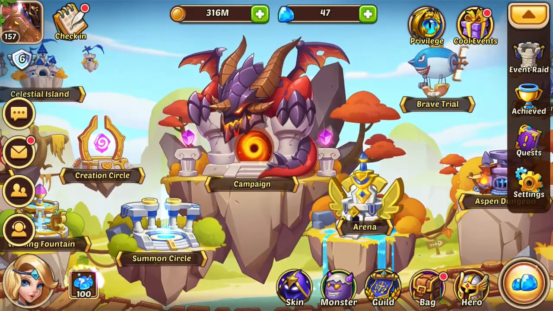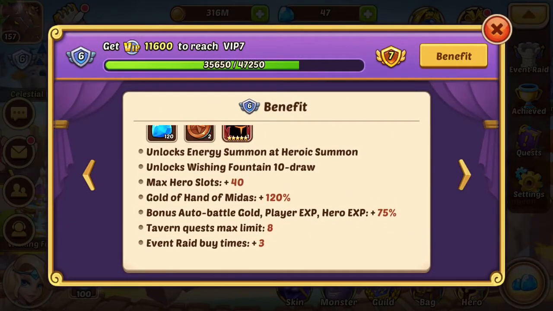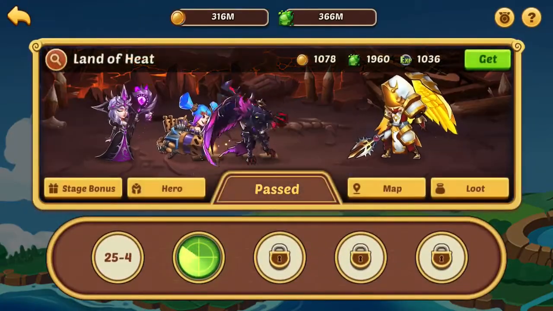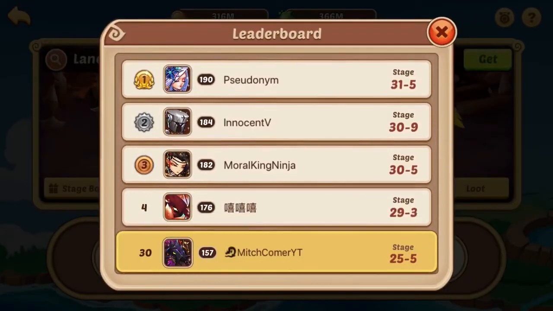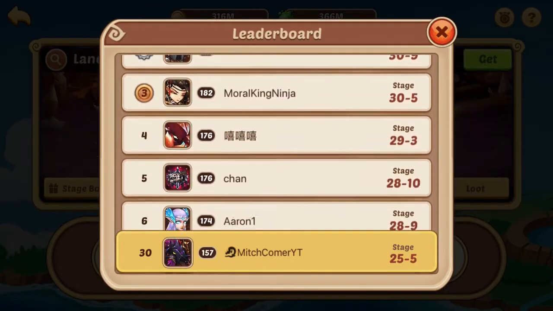Here we have the bonus auto battle gold, player experience, and hero experience plus 75%. So the higher that your VIP level is, which is permanent by the way, it's not a monthly subscription to VIP, the faster you'll grow. So obviously people like Pseudonym up here, it's easy to say that he probably has more than anybody else in VIP level.